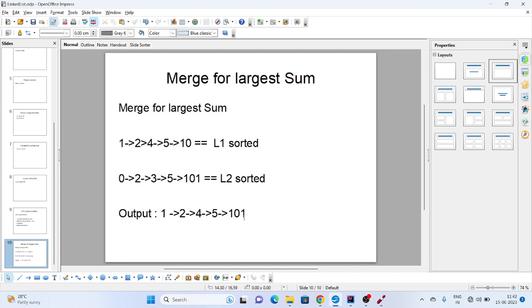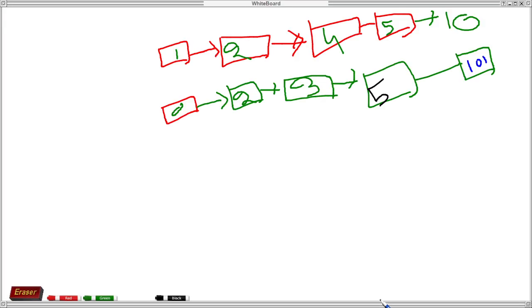Okay, so let's see how we can do it. The logic is very simple. We will maintain a few elements, like h1 and h2. Our current node will always be moved based on the path.